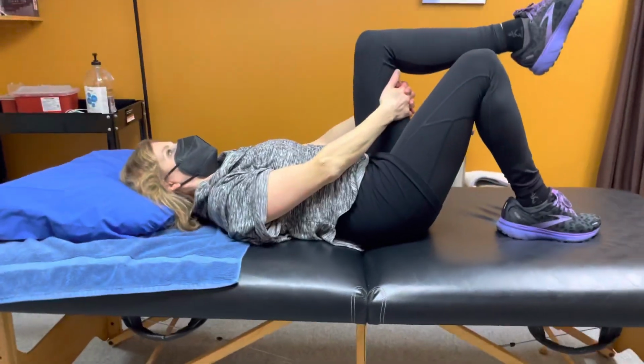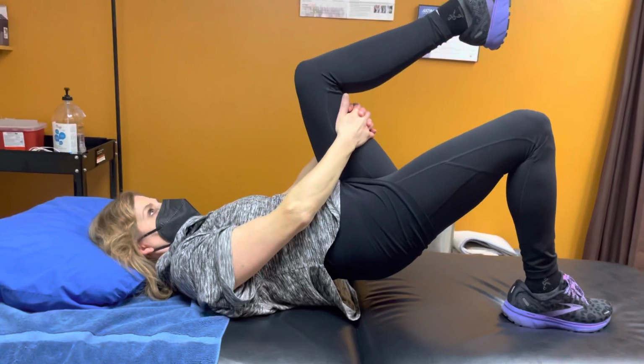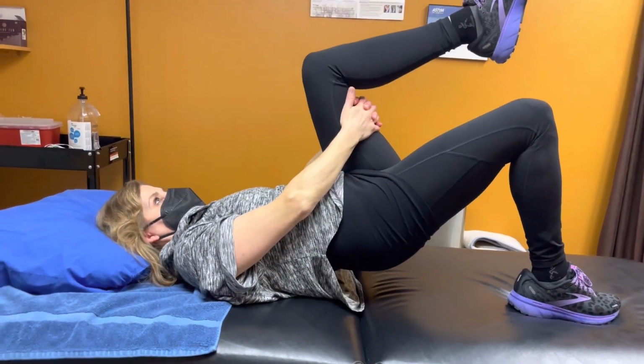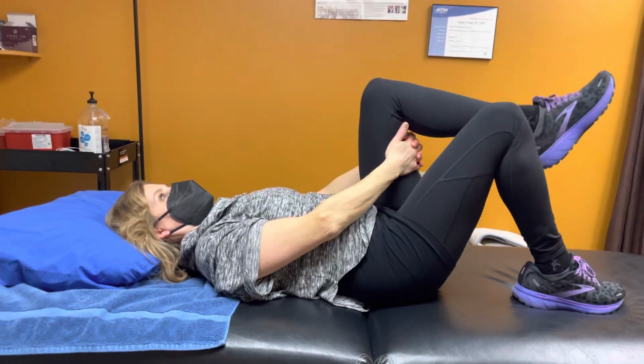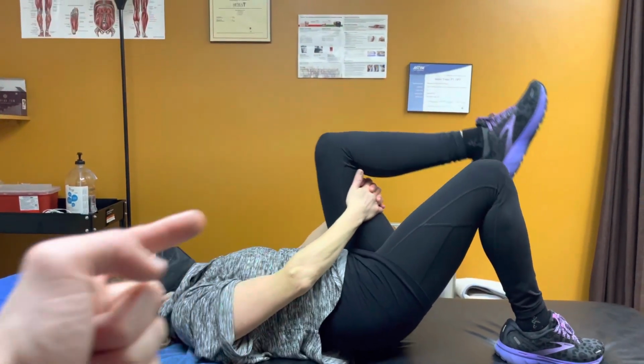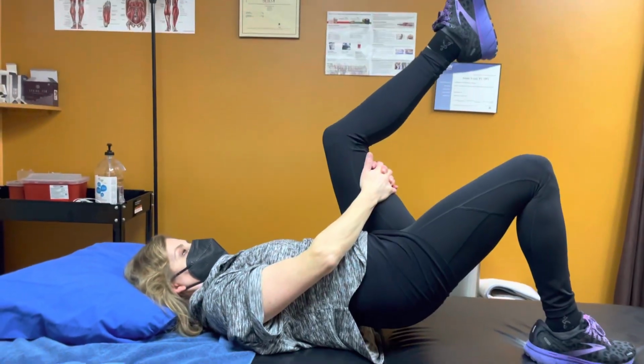How many on both sides? It's 10 to 15 on each side. If you're doing really well, try 15. If you're getting super fatigued or you're starting to get sore in the hips or the low back, just do 10. And you can also push that left thigh into your hands as you bridge too. Sometimes that helps. Okay.